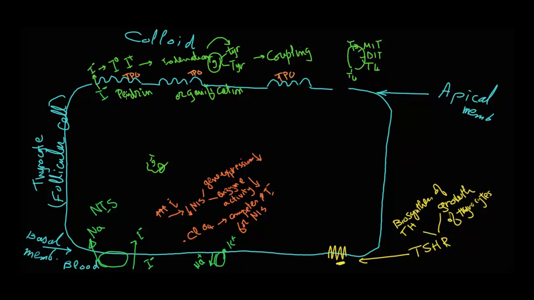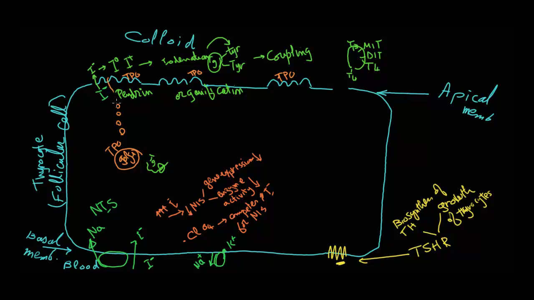Thyroperoxidase is an apical membrane bound glycoprotein, and it contains a heme moiety. Again, TPO is stimulated by TSH. This peroxidase is synthesized at the ribosomes on the rough endoplasmic reticulum, and from there it moves to Golgi. From there it is moved towards the apical membrane, where it becomes bound to the apical membrane.